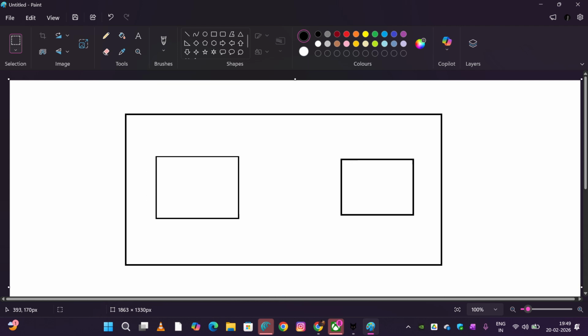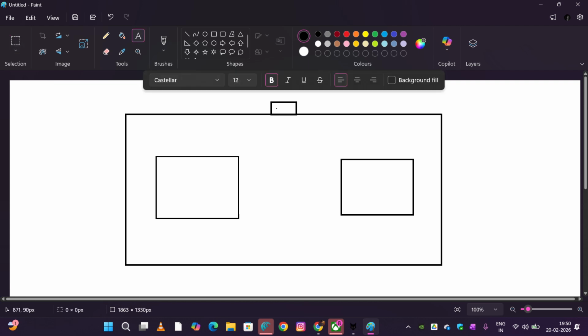Now here the internet gateway, IG. IG means internet gateway. Okay.